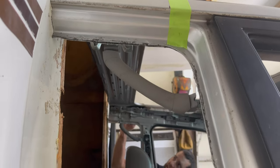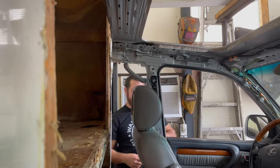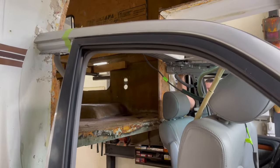Now, should I cut that an inch and bend it in? No, I'll just weld to it. I'm not gonna sit there and try to save that little piece of tin. All right, so that's a 3-inch cut.